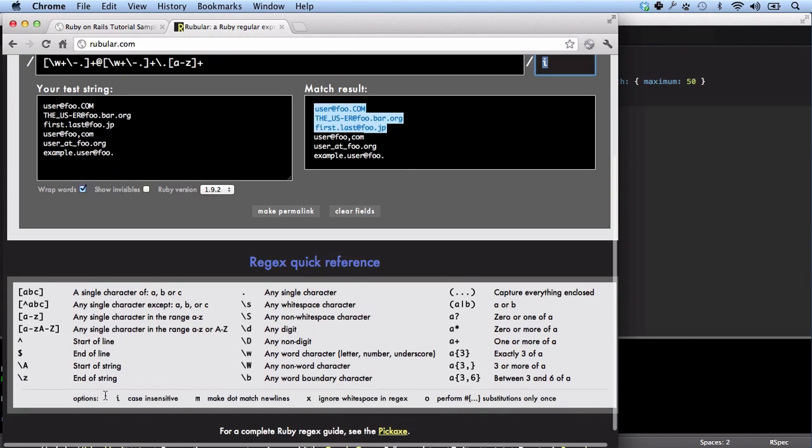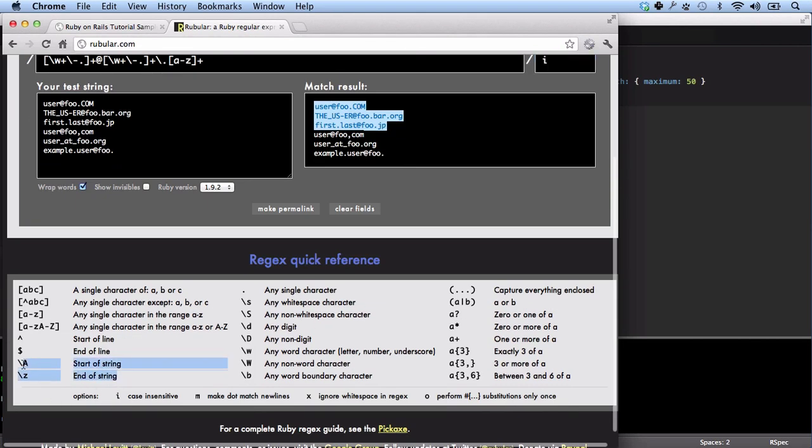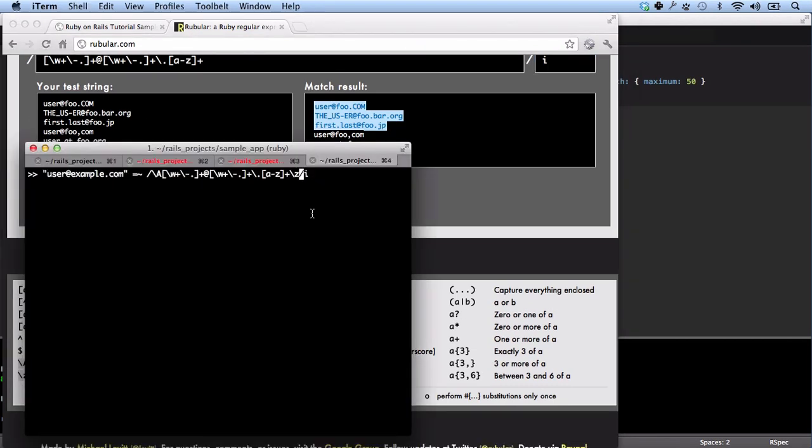Remember, that's from right down here. These guys here. So if I hit return, we should have a match. The number 0 is what appears. This might be confusing to you, but remember that 0 is true in Ruby. So we can coerce this into a Boolean context by putting a bang bang and make it true.